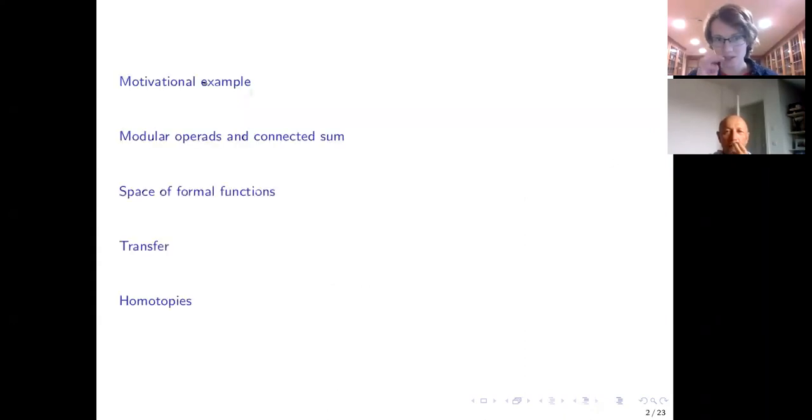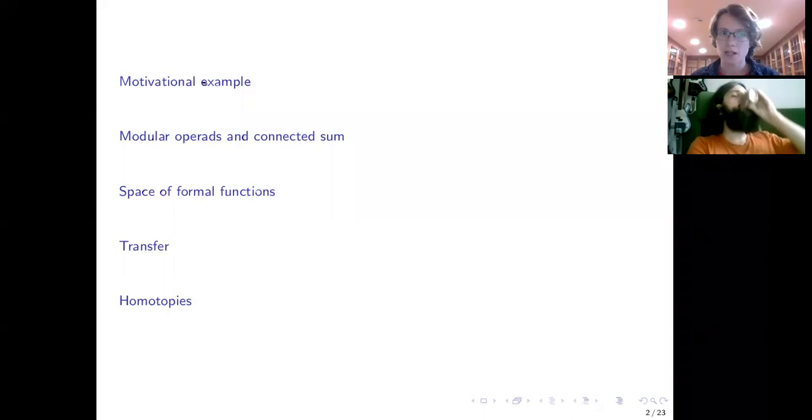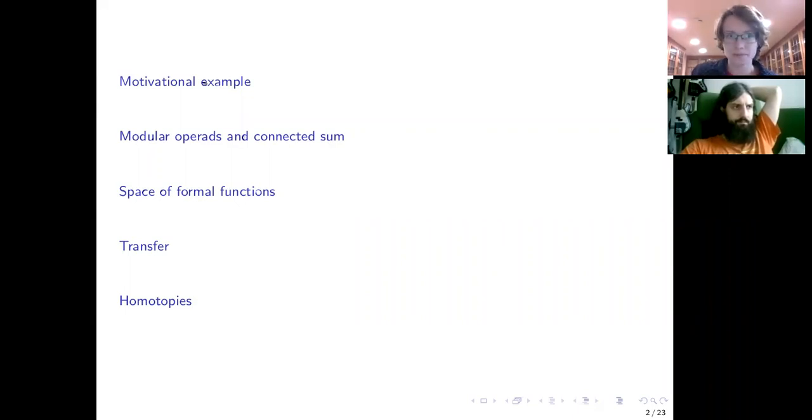So I will start with a motivational example, which a lot of you probably already know, and it will be for closed strings. Then I will try to show what we do for the open strings, where we are trying to do something analogical. And then I will show how some constructions which were done before for the closed strings can now be done also for the open strings.